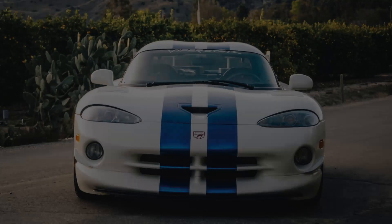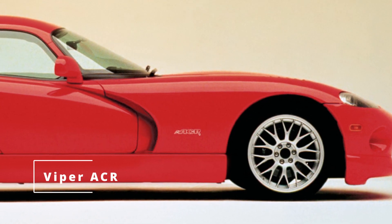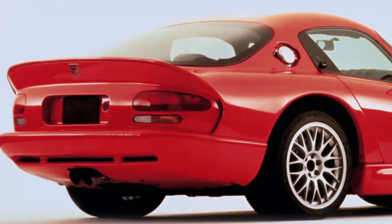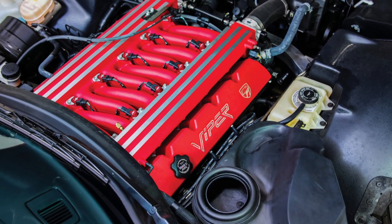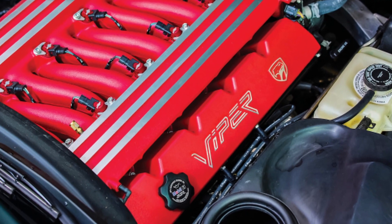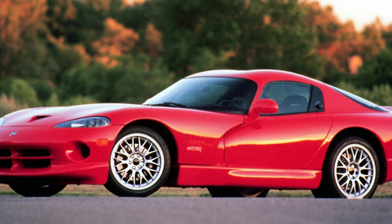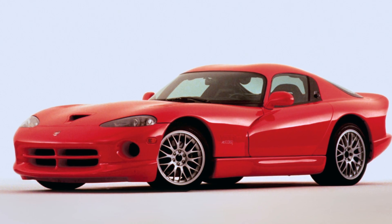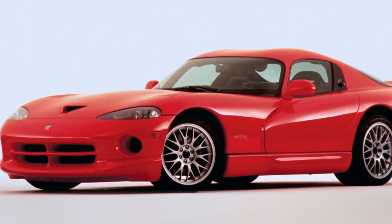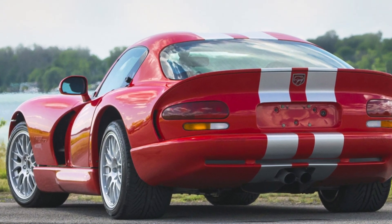Dodge squeezed more power and torque from the massive 8.0-liter engine with a whopping 10 horsepower increase, resulting in the quickest Viper of its time. Viper ACR: Dodge made a special version in 1999 named ACR after American Club Racing, carrying over some GT2 technologies and paying homage to the Viper GTSR World Champion FIA GT2 race car. It enhanced its racing abilities so owners could use it on race weekends while keeping it road legal. Dodge removed everything it could to make the car lighter — gone were the AC unit, stereo, and speakers — shaving about 60 pounds. The AC and stereo were then available as options so the driver wouldn't sweat too much on the track.